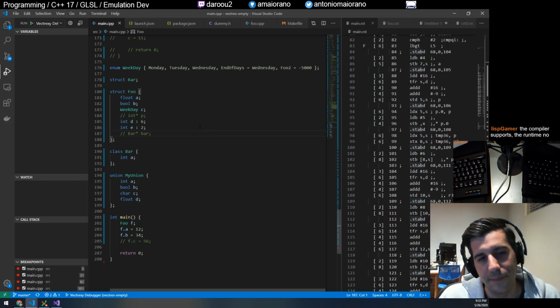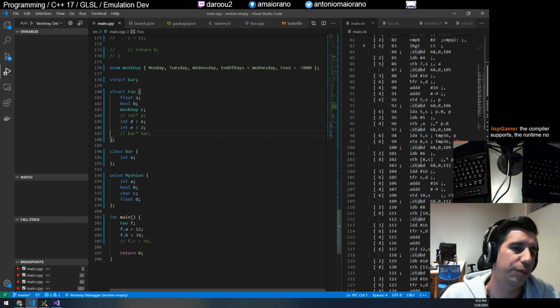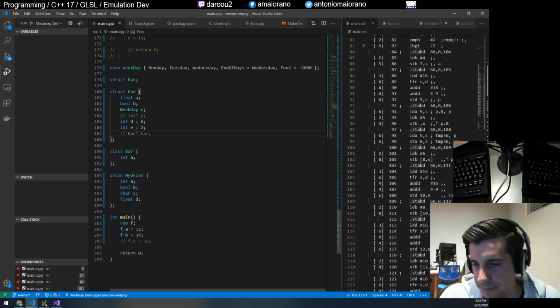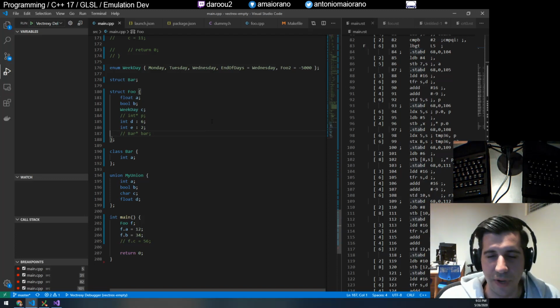But the compiler will correctly emit the code to store them and to load them. But you can't do any math with it, so it's not super useful, at least with what I have.